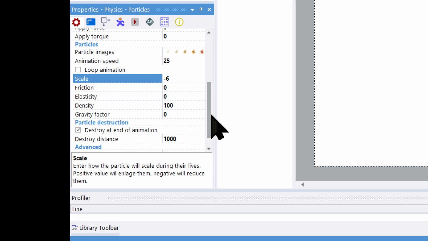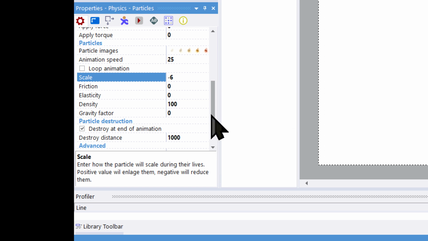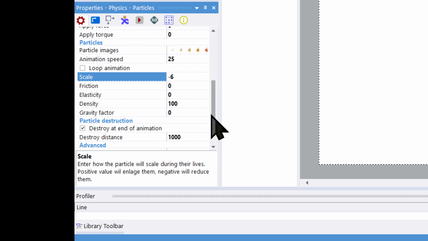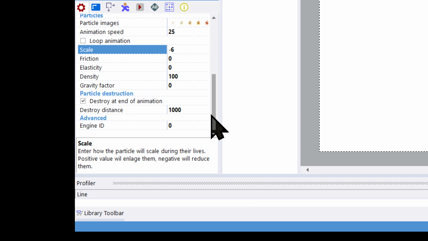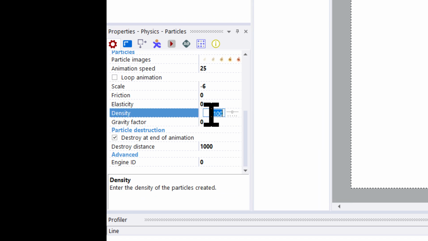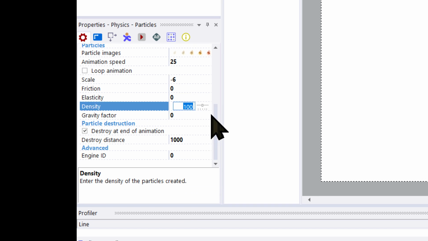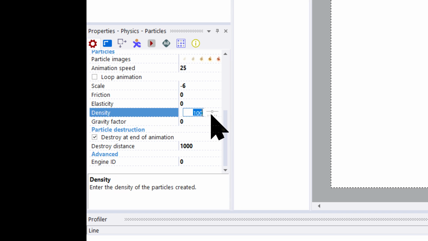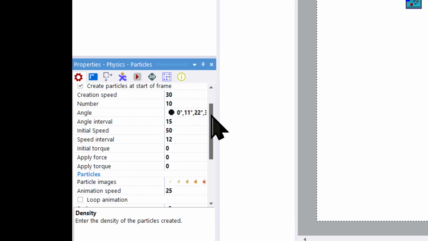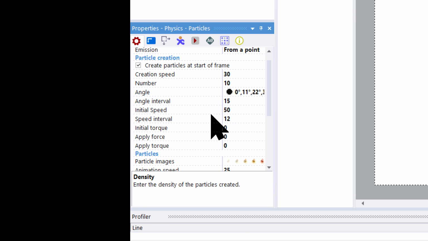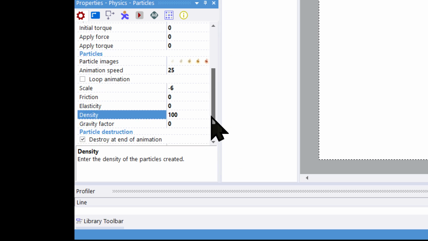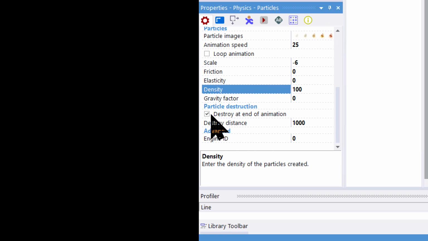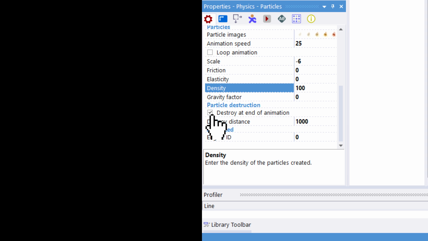and just have initial directions of coming downwards. And with density, I'm just going to be careful because as I change the density or the size of the image, I am changing the amount of force needed to move the object. So if you start editing your density later on, you'll need to readjust the forces and speed you've done earlier. And I have a choice of destroying it at the end of the animation or its distance in pixels from its center point. I'm going to go destroy at end of animation.